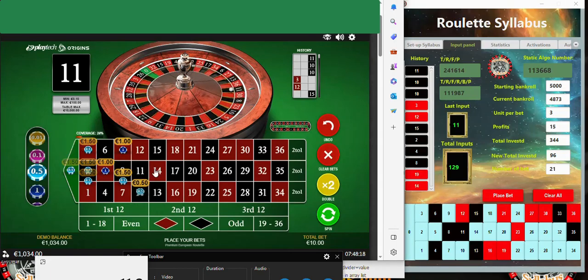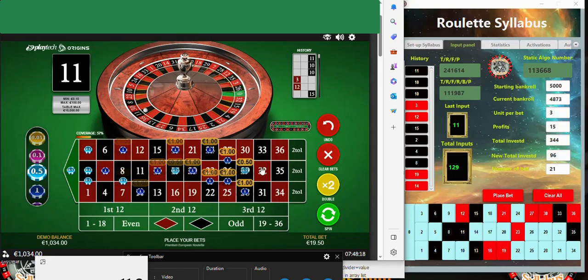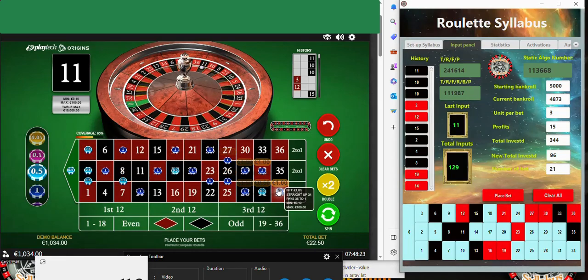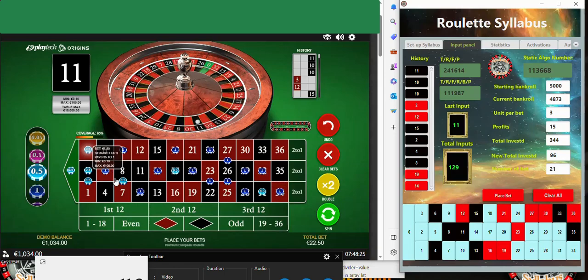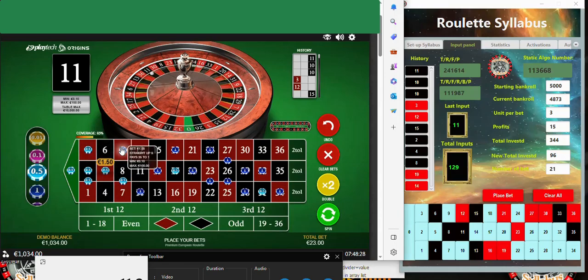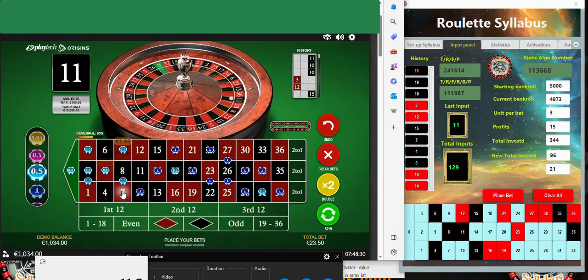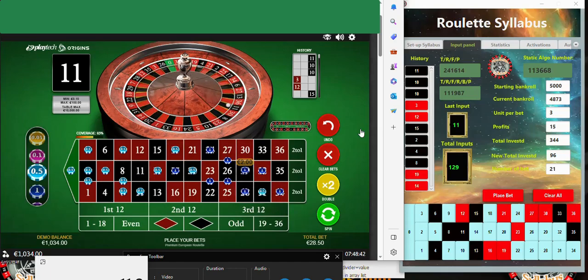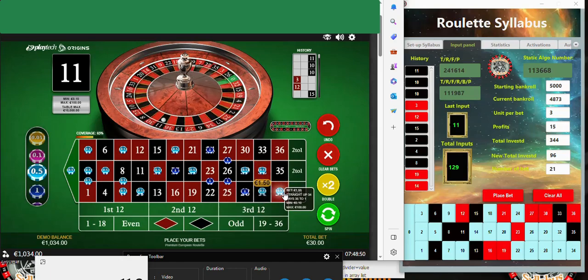It's supposed to place 150 on each number, and I think it didn't place the bet exactly. So I will help it by placing the exact bet. As I already told you, I could just record the screen again, but I do not want to. Let me remove this. So in live play, as you play in your real casino, you may have this situation. You have to be able to fix it just like that.